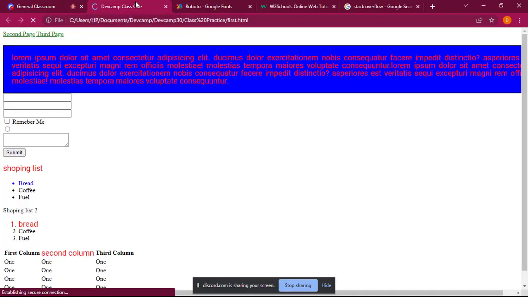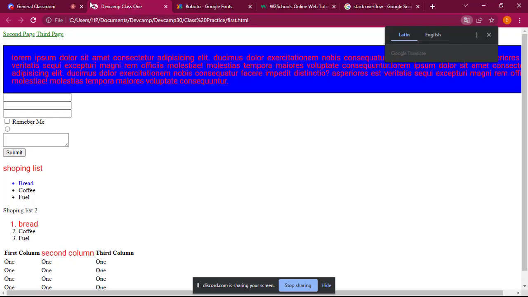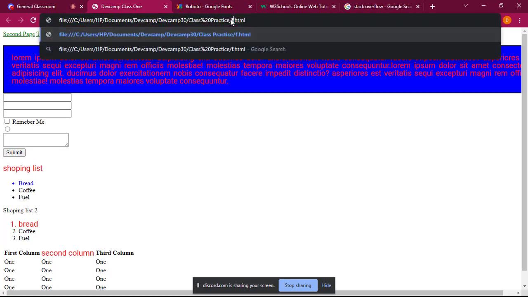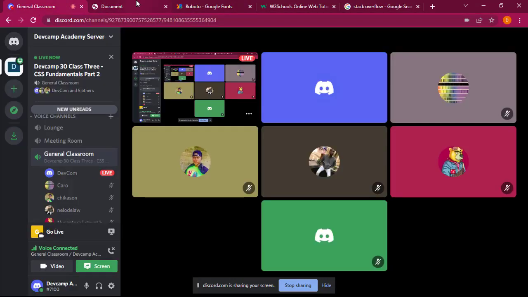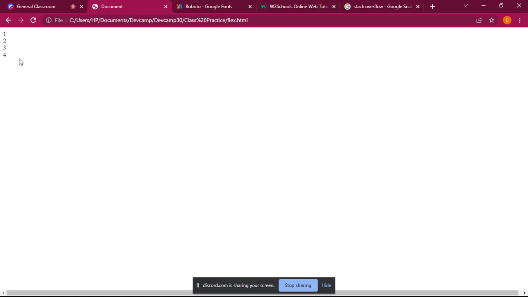Refreshing the page, this is our flex page. Presently we've not added the flexbox styling to this page, so that is why it just looks plain like this.